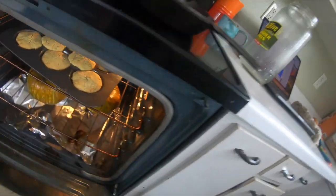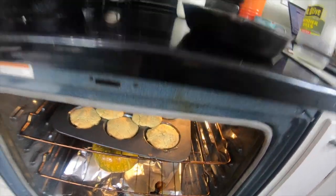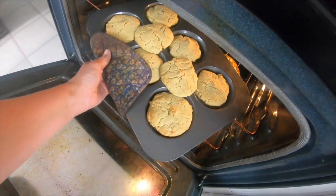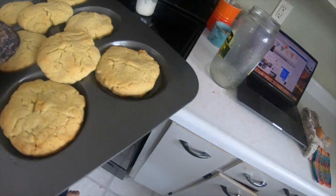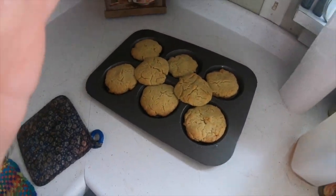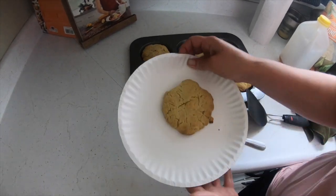All right, let's check our biscuits. Got some squash going in there while we're utilizing the oven. They look ready. All right, we're gonna take these out. Go and finish on the pan. Let's get this on our fancy paper plate.